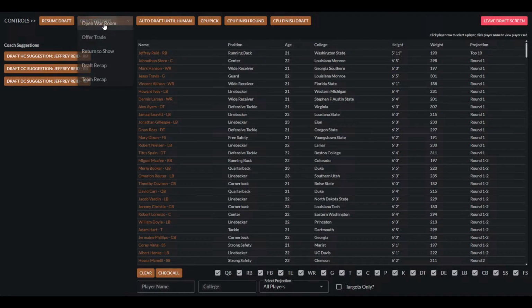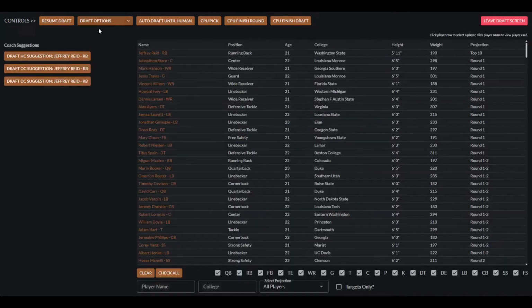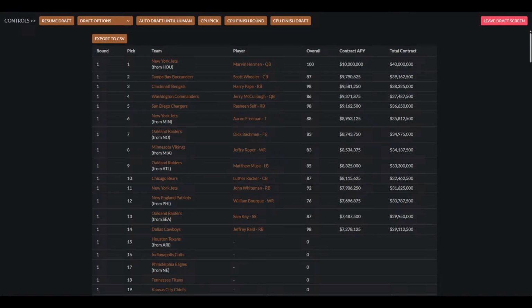Dallas does have a list. Just make sure. Open war room. Draft Jeffrey Reed. Okay, we'll take a look at all three of these real quick. Cowboys select running back Jeffrey Reed.